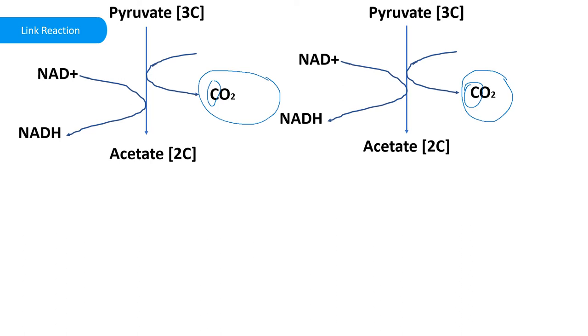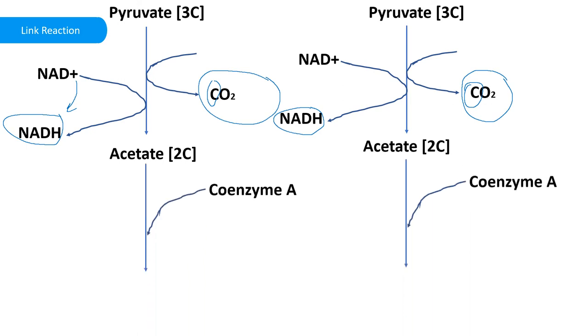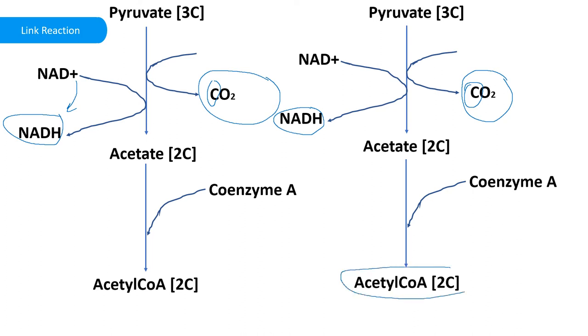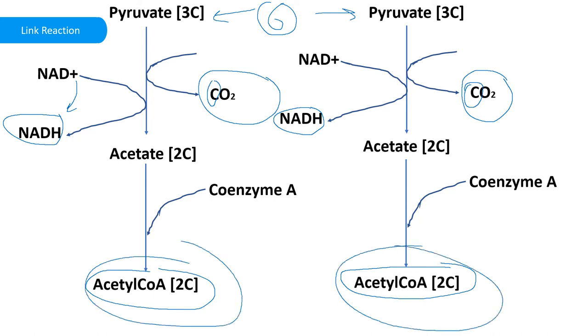What do we get? We also get 2 NADHs being produced. So basically, they grab a hydrogen atom, and we end up with acetyl-CoA, which is a 2 carbon molecule. Now don't forget there's 2 of these per glucose molecule, because the 6 carbon glucose molecule split into 2, and for every glucose molecule this happens once and twice. So 2 things go into 2 Krebs cycles. Alright, so the cycle that I'm just about to show you, this happens twice for every glucose molecule that comes down the pathway, let's say.